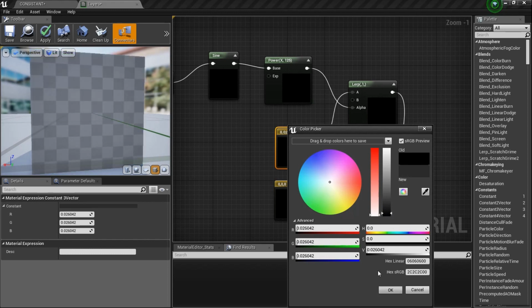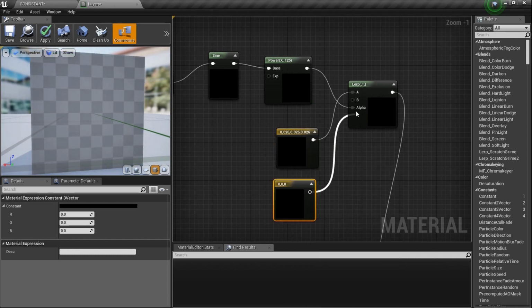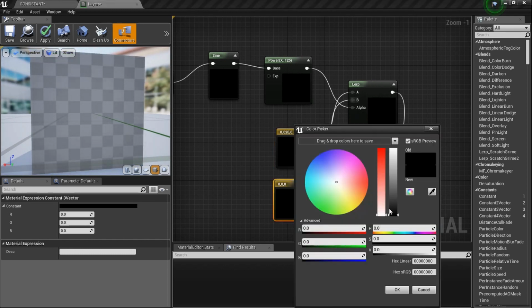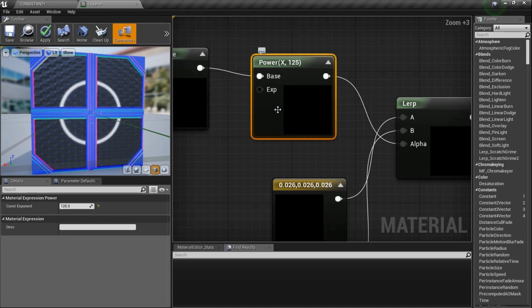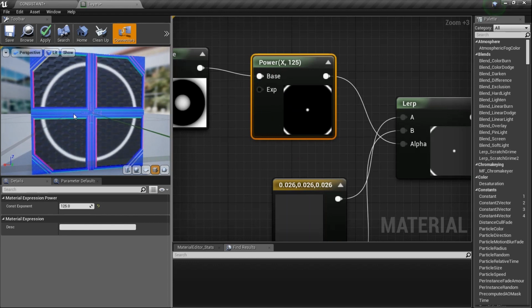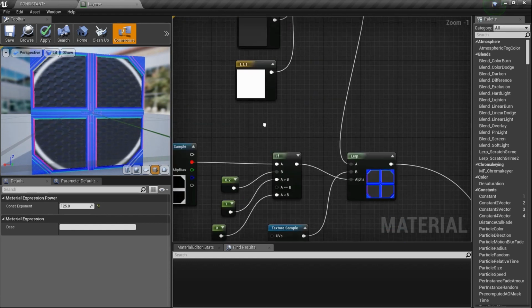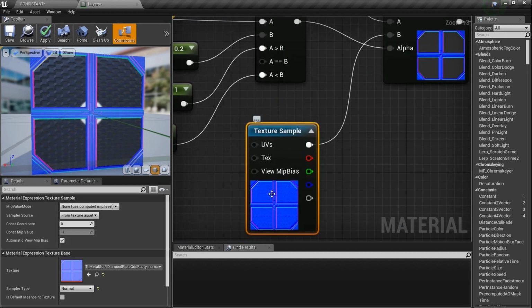You know, it's like a dark gray, yeah. And then we'll take this and make it a white. Okay, we want the ring itself to be white. We're lerping this first lerp, and this is our alpha channel right here, if you remember, and it's still loading everything up. But you see what's going on there. We got the gray background on the white ring, but we still got a blue background here. We need to get rid of that, right?